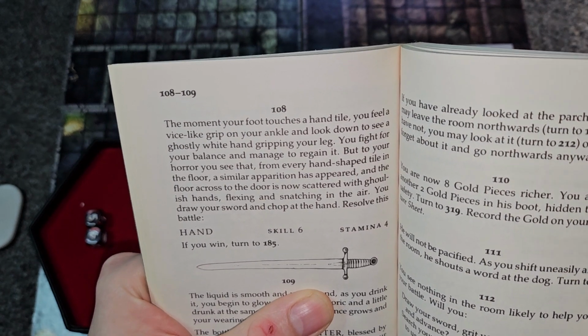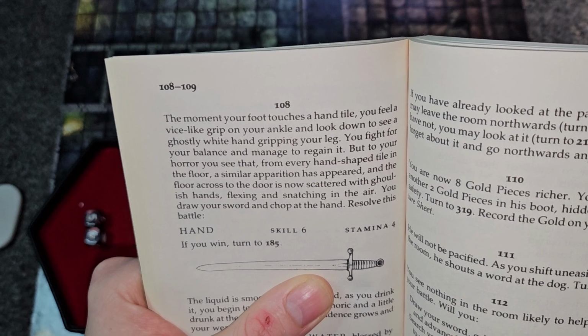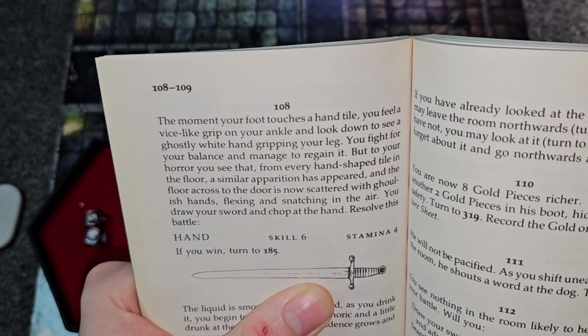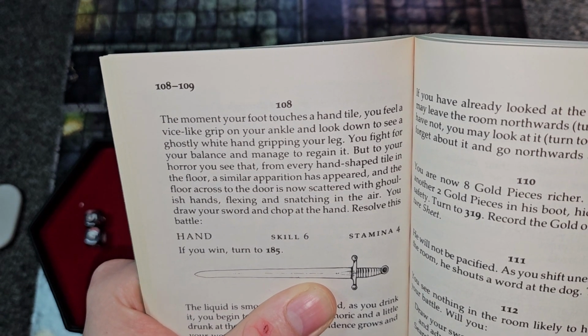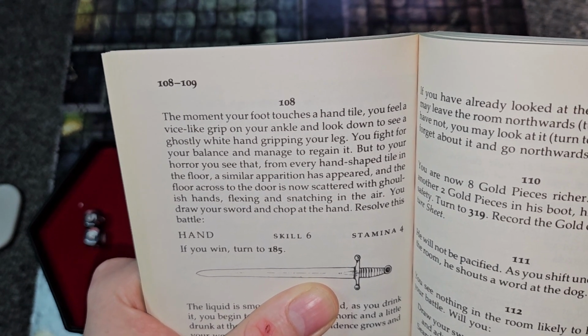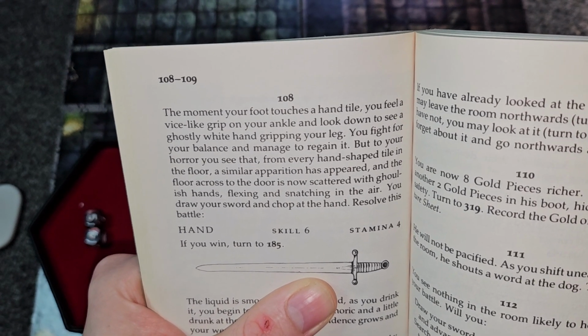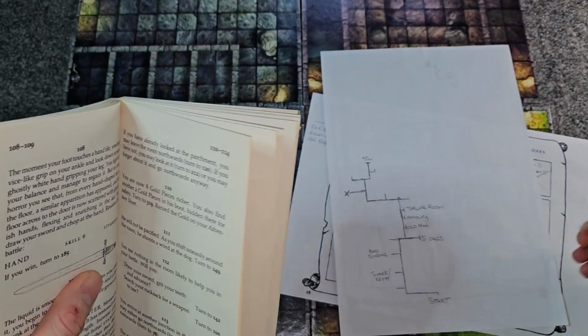and look down to see a ghostly white hand gripping your leg. You fight for your balance and manage to regain it. But to your horror, you see that from every hand-shaped tile in the floor, a similar apparition has appeared, and the floor across to the door is now scattered with ghoulish hands, flexing and snatching in the air. You draw your sword and chop at the hand. Resolve this battle. Ooh, okay, so we're fighting.